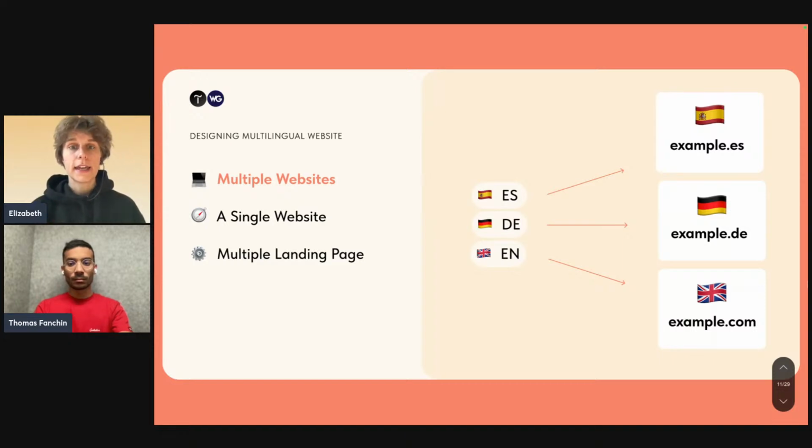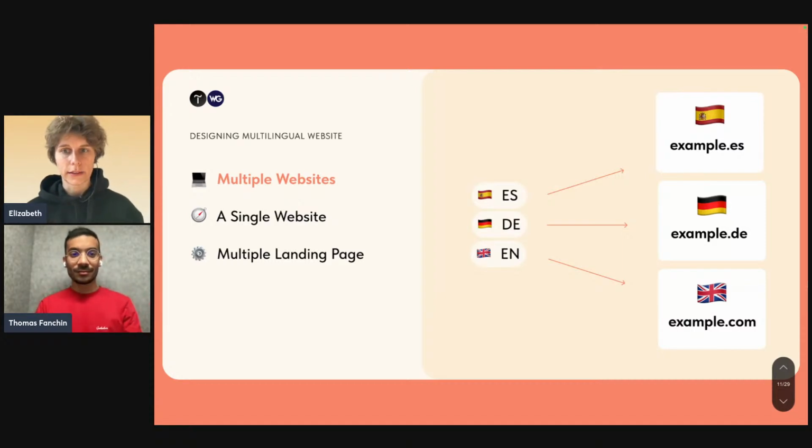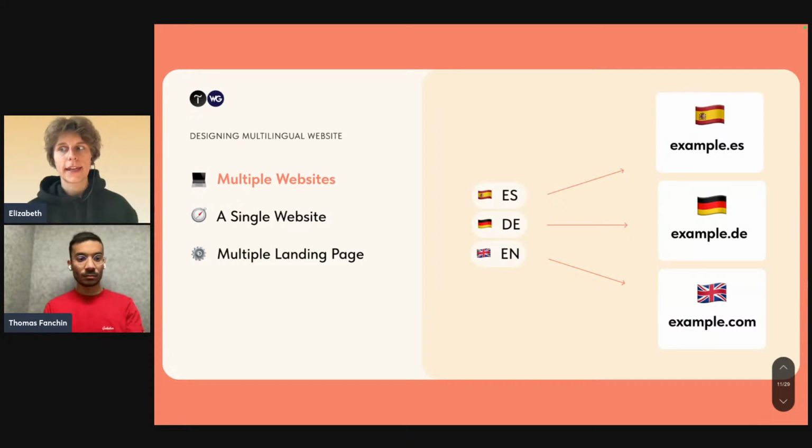So this is, let's say, a somewhat complicated path compared to the second one. Why? Because first of all, you will need to buy several domains. You will need to make sure they're all available. And you will need to also buy the business plan on Tilda that will allow you to create multiple domains, multiple websites in your account. But mostly it will be complicated because you will have to maintain all of those domains kind of separately.